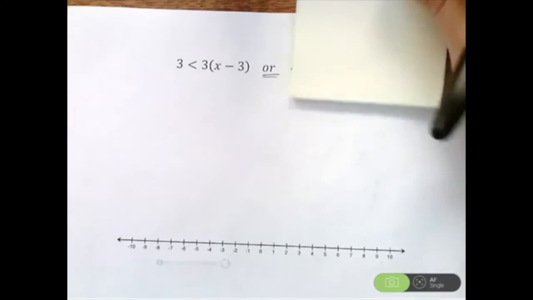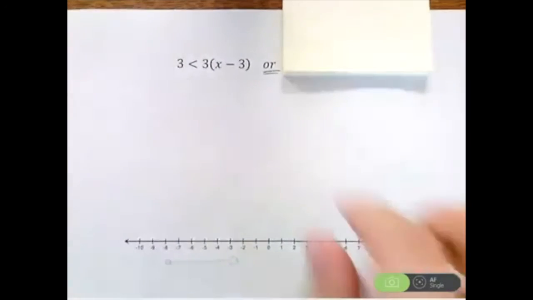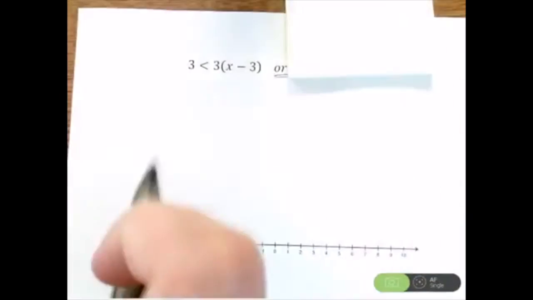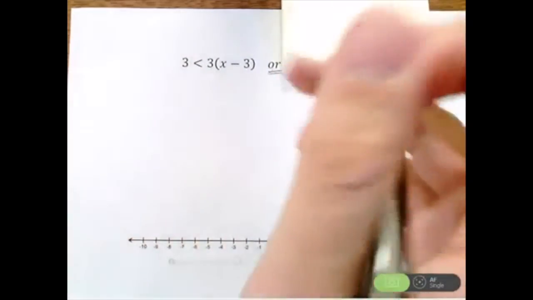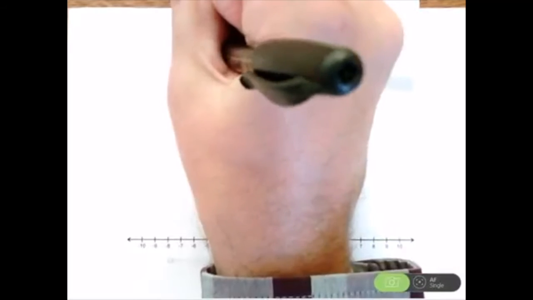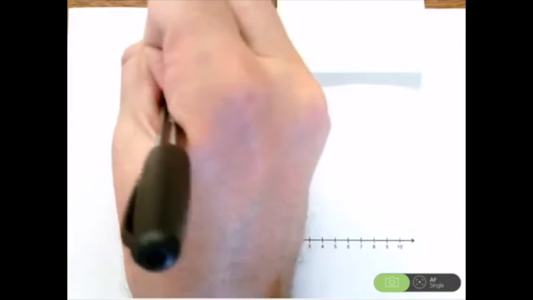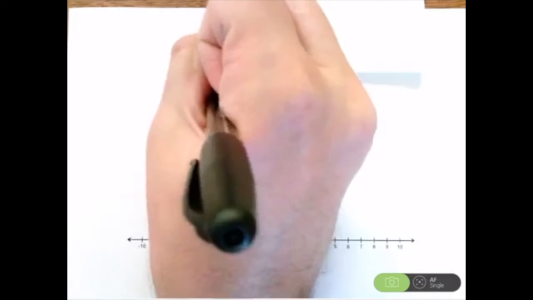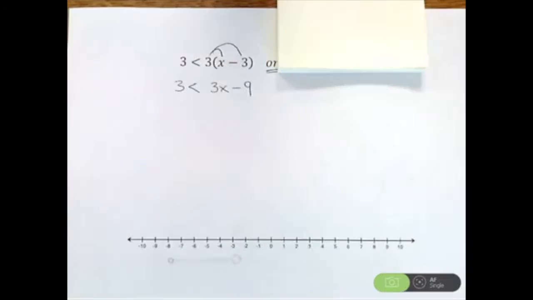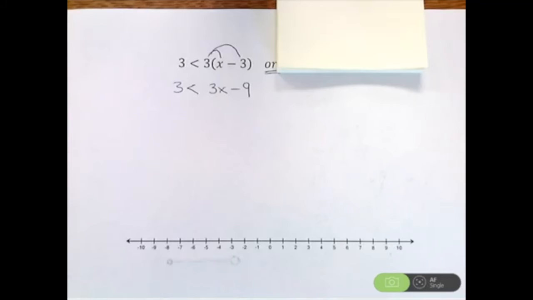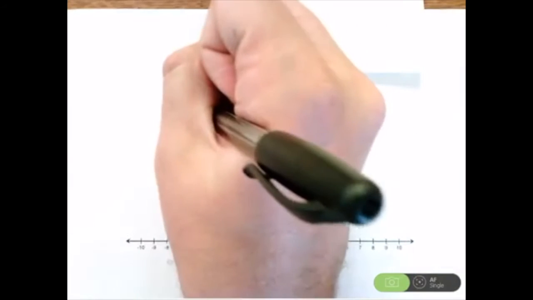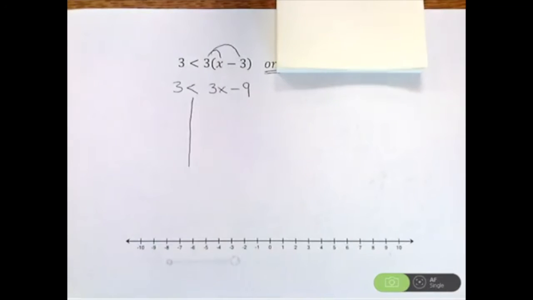The way I'm going to do this is I just do it one step at a time. Take care of one inequality, then I'm going to take care of the other. So look at this first one. I see parentheses there, so I'm going to distribute. So still have 3 over here. On the right side, I'm going to have a 3x minus 9. And then we need to solve that. There are no like terms to combine there, so solving.